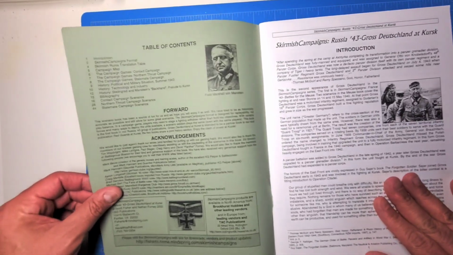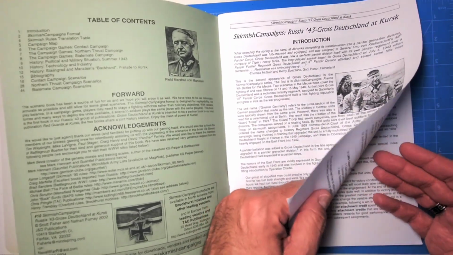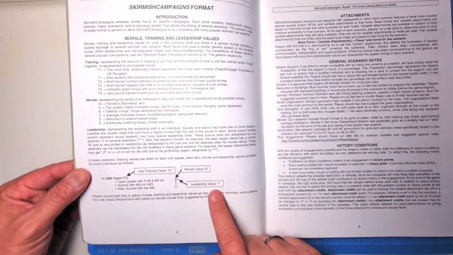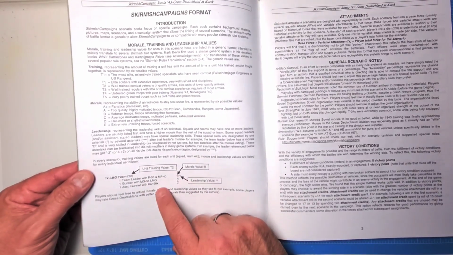Has a little bit of an introduction. Here is the table of contents again. Got Manstein all over them. So a little bit of an introduction. This has kind of the breakdown of what the values are here. It uses the training value and the morale value for each particular soldier.